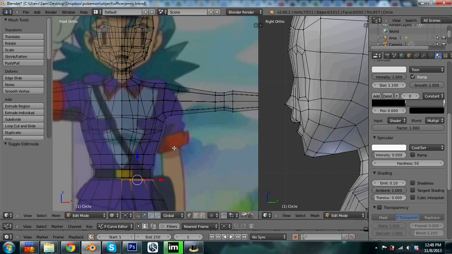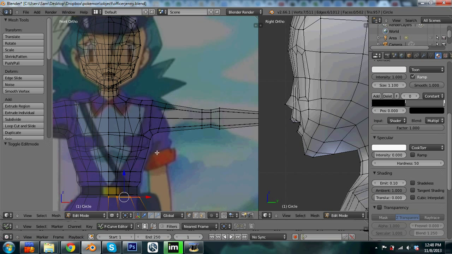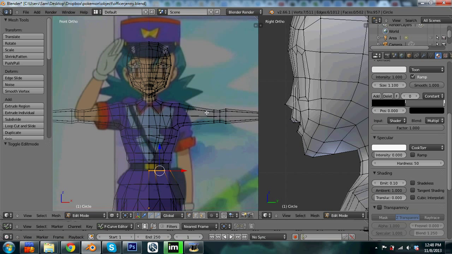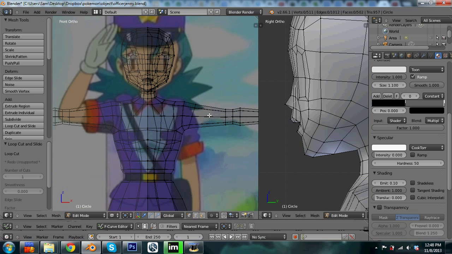The next thing we're going to need to add is the sleeves. The sleeves are slightly more straightforward than the skirt, but still kind of the same idea. For the sleeves, we're not going to extrude down, we're just going to extrude outwards, or move the shape of the sleeve outwards.